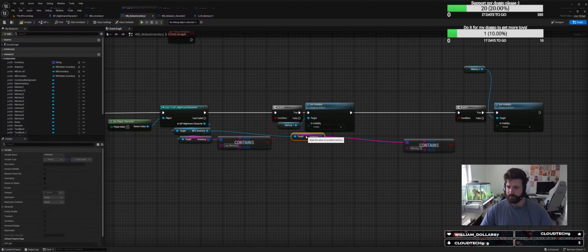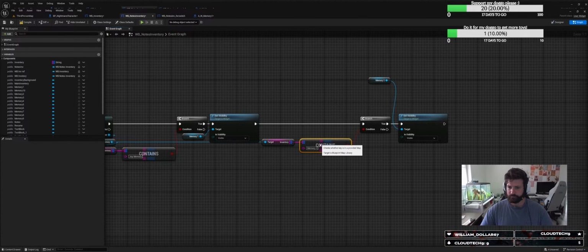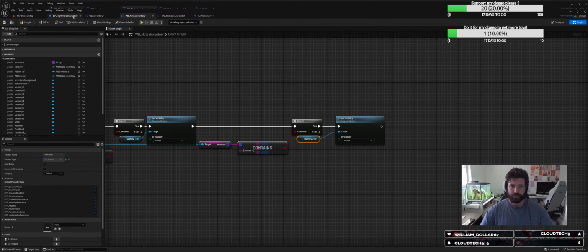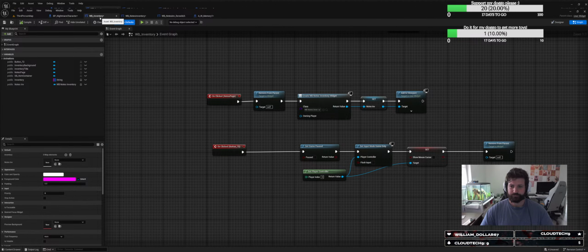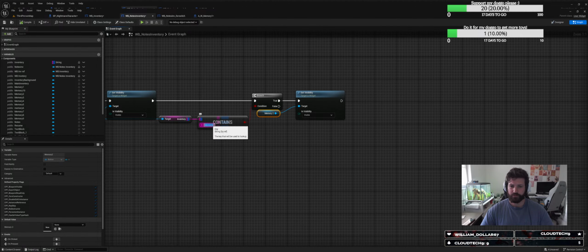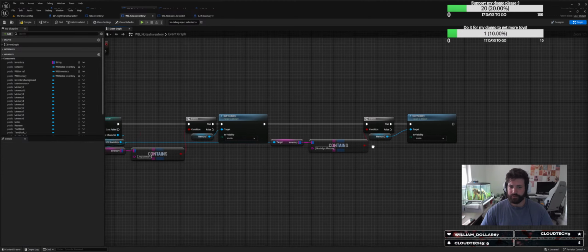Set visibility. We're gonna put this here. Put this here. This here. This here. We're gonna change this to. We need to duplicate a couple of nodes, but we need nostalgia memory. So we're gonna change. We need to change this to nostalgia memory. Okay. And memory 2. So these are also just called memory 2.